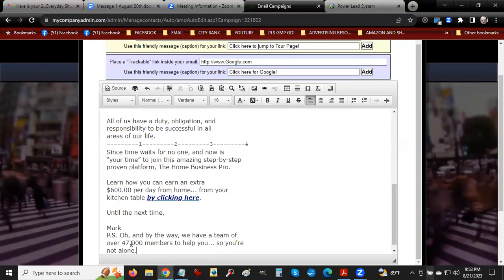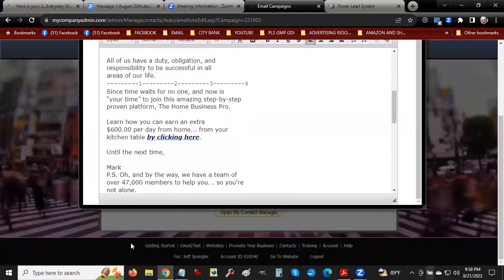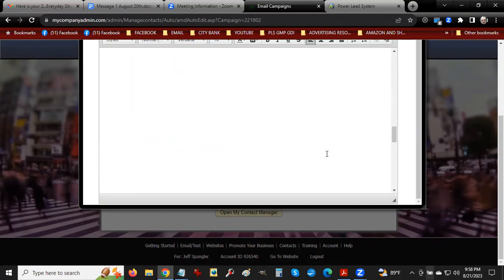And then what I do is I give it a lot of extra carriage returns. You see that bar over here? It's going up because now I'm going all the way down here to the bottom. What's going to happen when they receive it? Your unsubscribe link will be down at the bottom of that email, but it's got a lot of carriage returns.